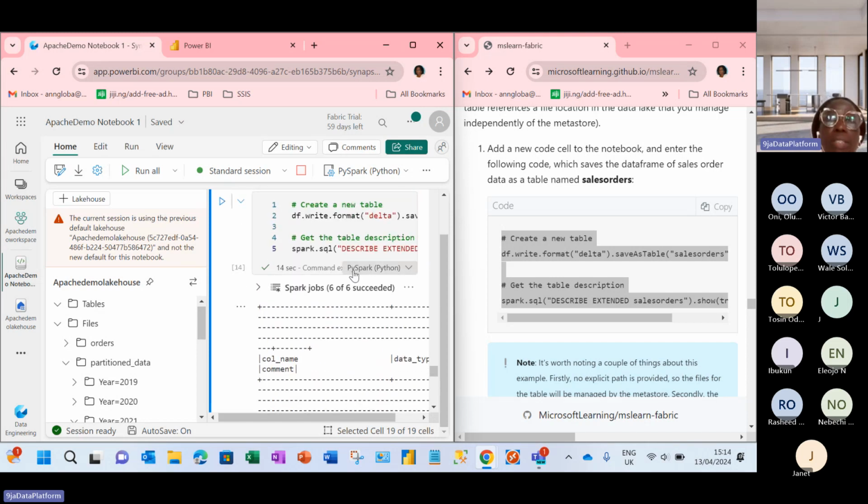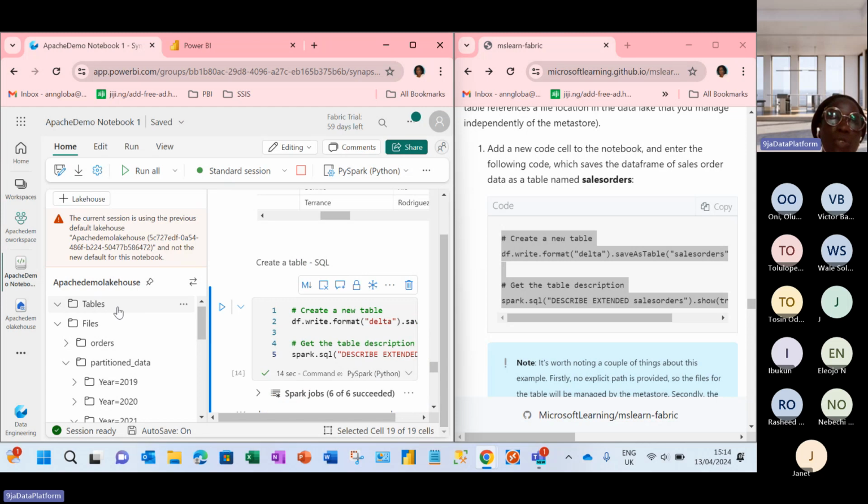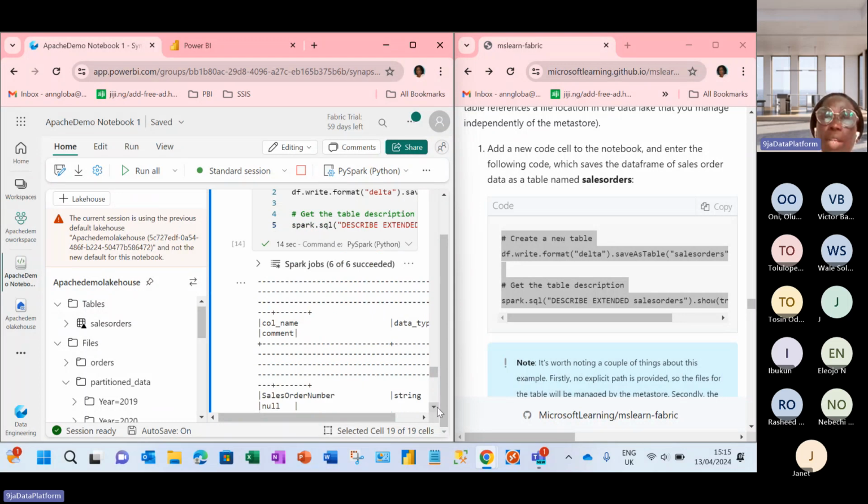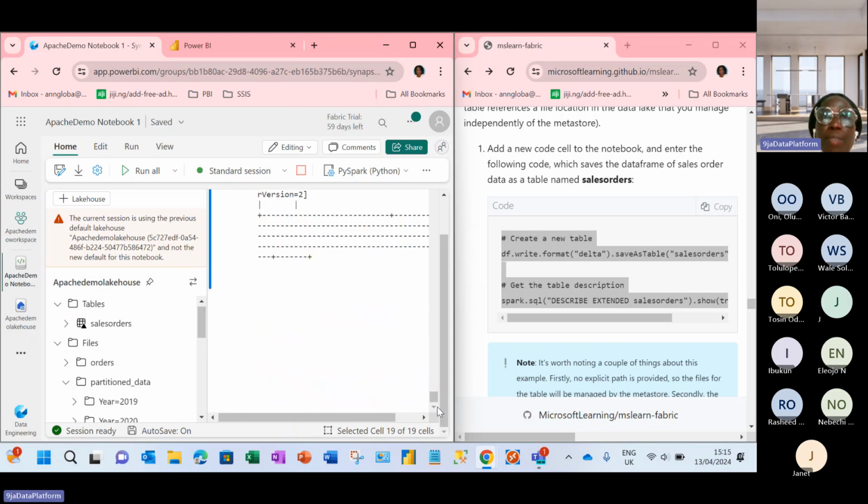So because we have created a table, let us refresh the table section. Ever since we were dealing with the file section, now we are dealing with the table section. We'll give it some minutes to refresh. Here we are. So we can see our sales order table. We can see the triangular icon we talked about that represents a delta. So whenever you see this triangular icon, you know that, okay, this is a delta table. Okay, so let's move on. And our time is running fast.